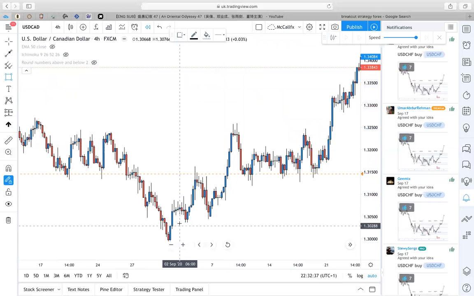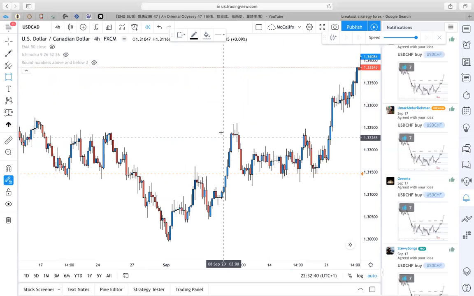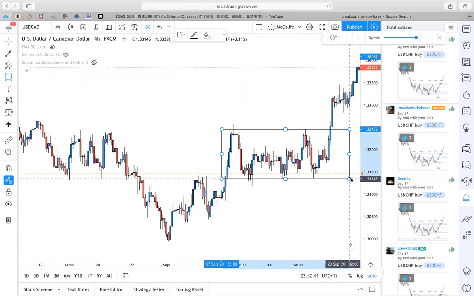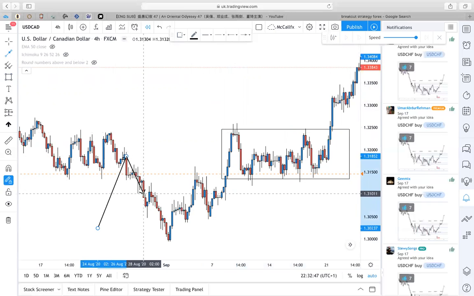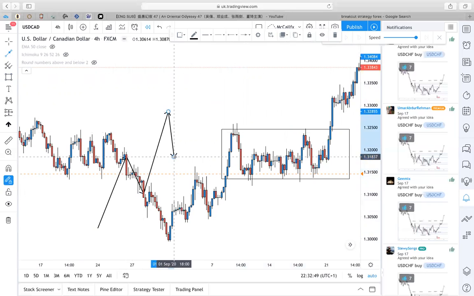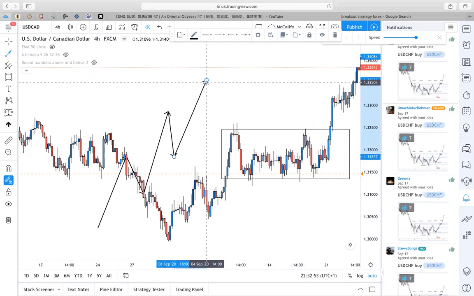So price went up, right? Retesting this. This is what price does, right? So even though I'm telling you guys that price goes up, retrace, goes up, retrace, and goes up, price is just not going to retrace and then just go up. What happened here can be what? A consolidation zone. Price can basically range in between this side and go up.